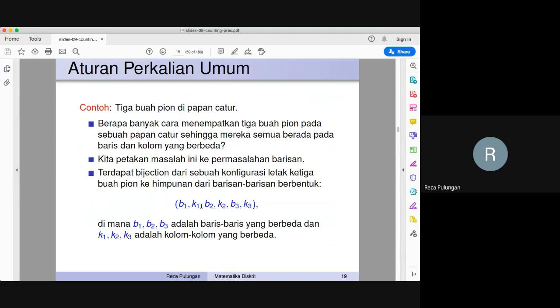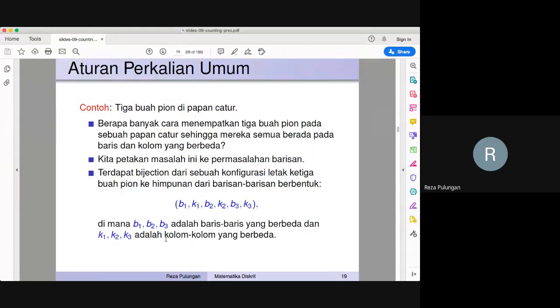The first one here, B1, is basically the row in which you place the first pawn. This is the column in which you place the first pawn, and so forth. So this is the first pawn, the second pawn, and the third piece. So B1, B2, and B3 are basically the different rows, and K1, K2, and K3 are the different columns.